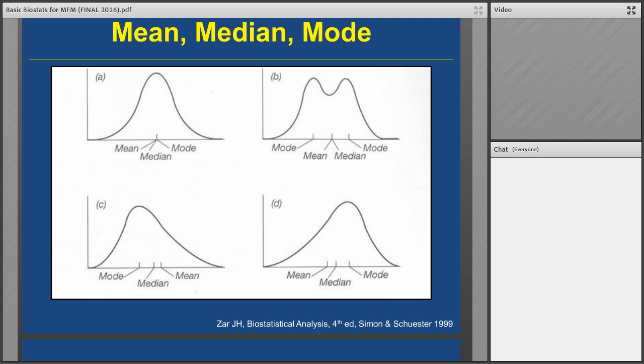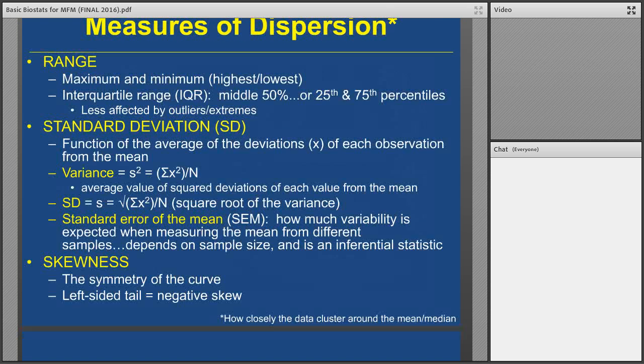So when we have something that's bell-shaped, the mean, median, and mode are generally right about the same. But if there's skew to it, like in C on the lower left, the mode, the median, and the mean will be different. And when we have skew like that, the median is actually the more trustworthy measure of central tendency to use. And then when we have data that has two modes to it, we might get tricked that the mean and the median are the same, but it has two modes. So graphing data like that can be very helpful.